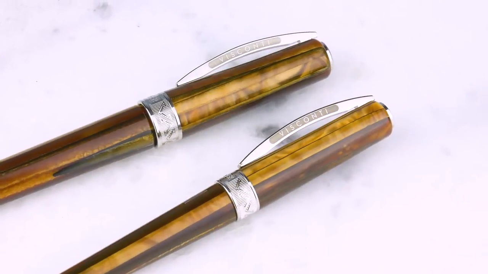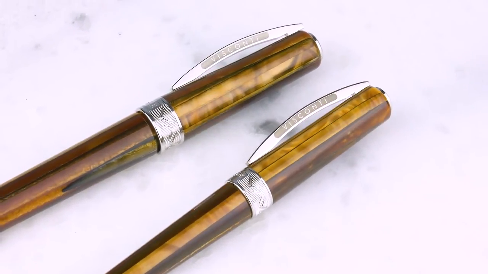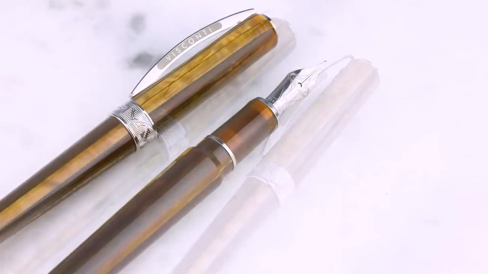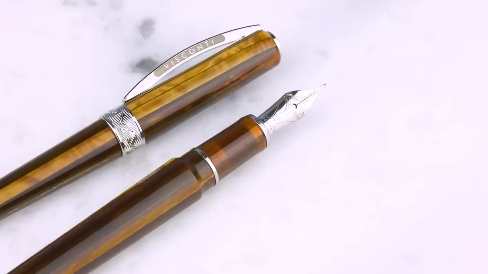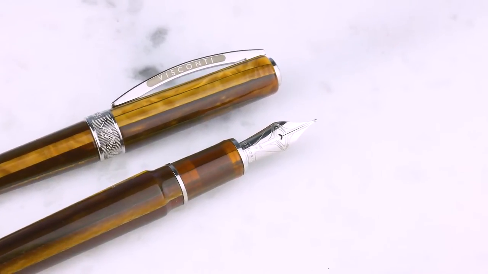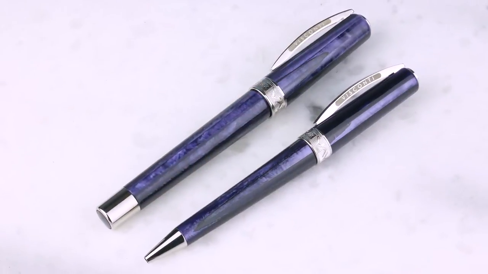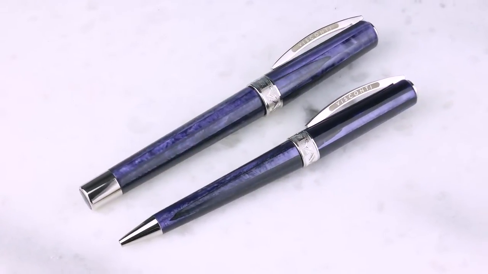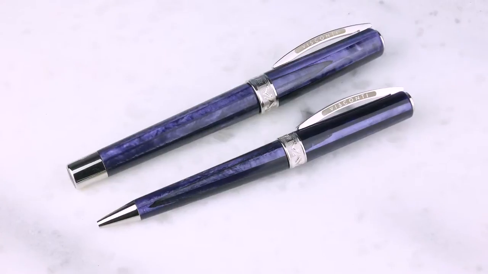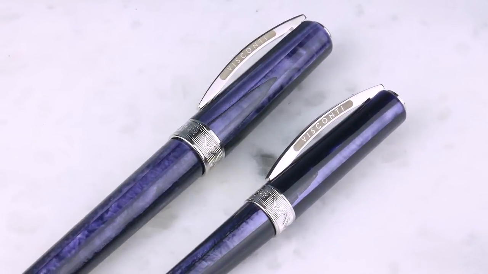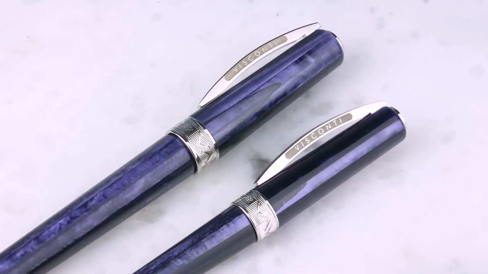This purple Orion Nebula is fantastic. I love this material. I love the way that they cut like planks of cellulose or acrylic here and create a striated effect. It almost looks faceted. I remember seeing the original pictures and thinking, is that a faceted pen? That'd be cool.